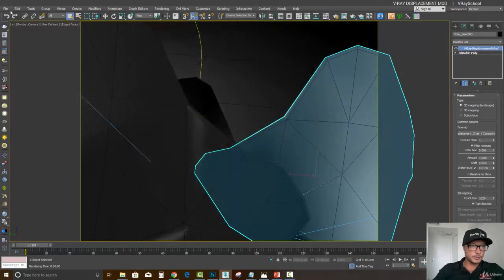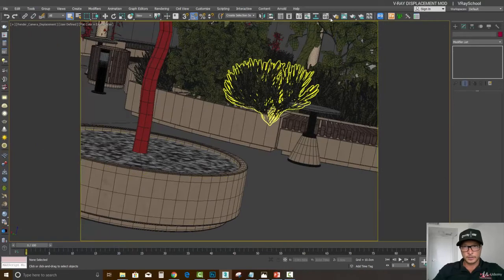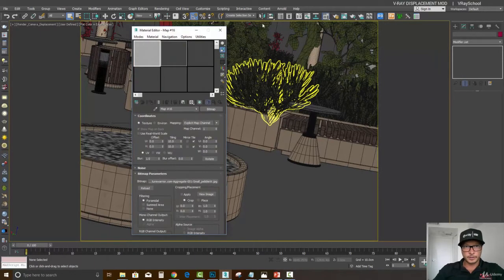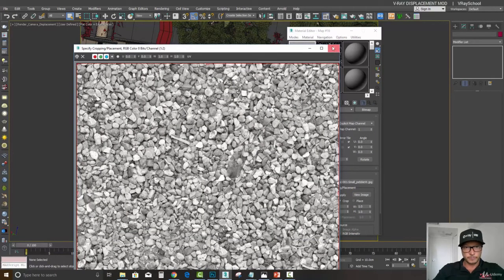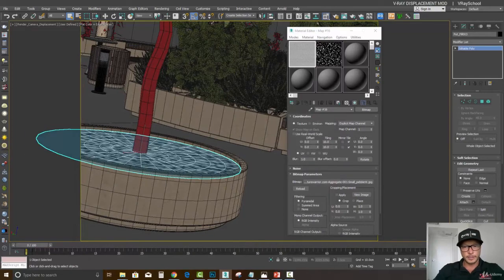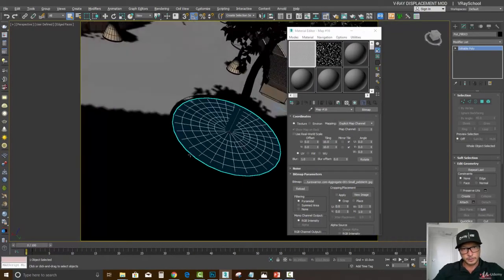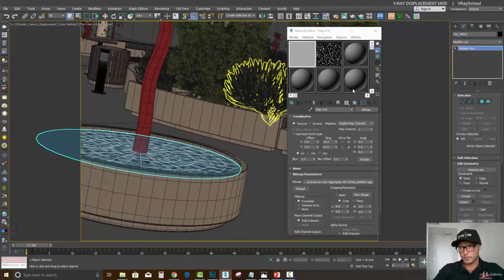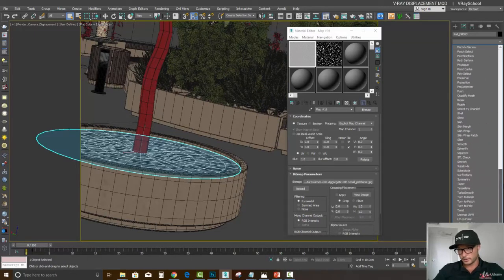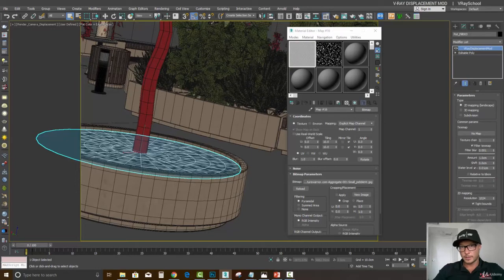Now let's open another scene, and I'm going to open my material editor here. First we're gonna use this map for that gravel here. It's already been applied as a texture to this guy, you can see. And now let's add displacement, and into the displacement let's put this instance, and let's hit render.